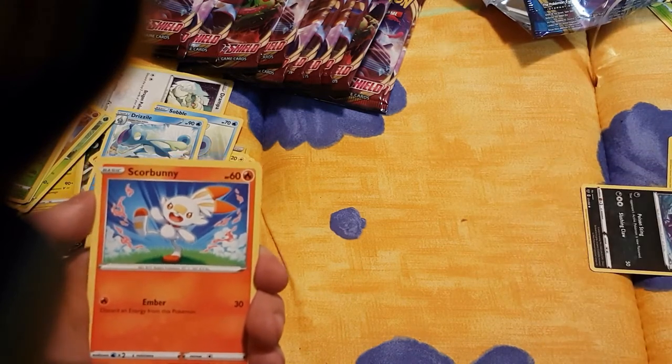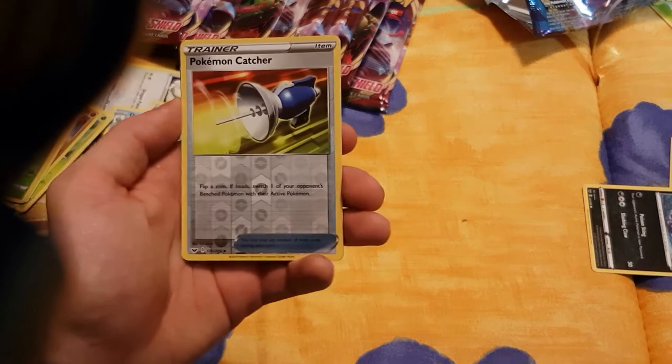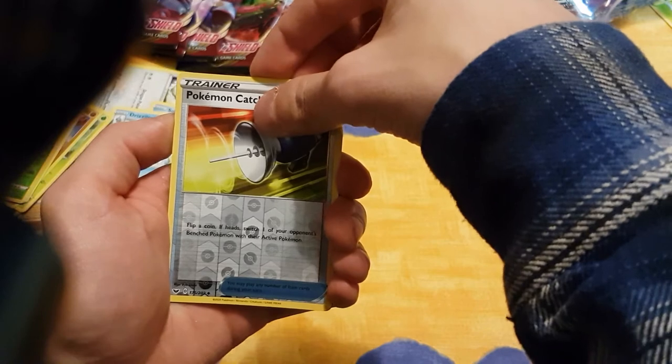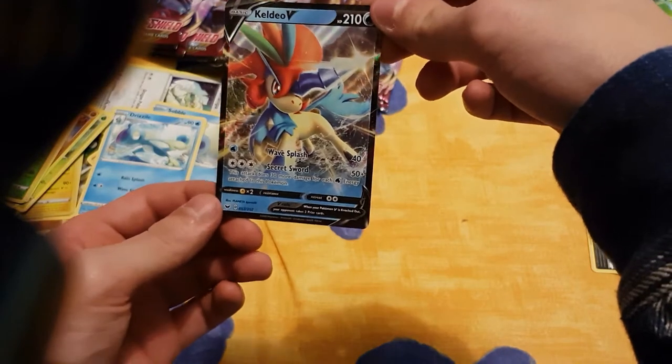Come on, don't do this to me now. Oh wait, let's look that up later. I'll put it there for now. And for the reverse holo, we got the Pokecatcher. And for her no holo, it's a... Oh, nice! Keldeo V, that's really nice.